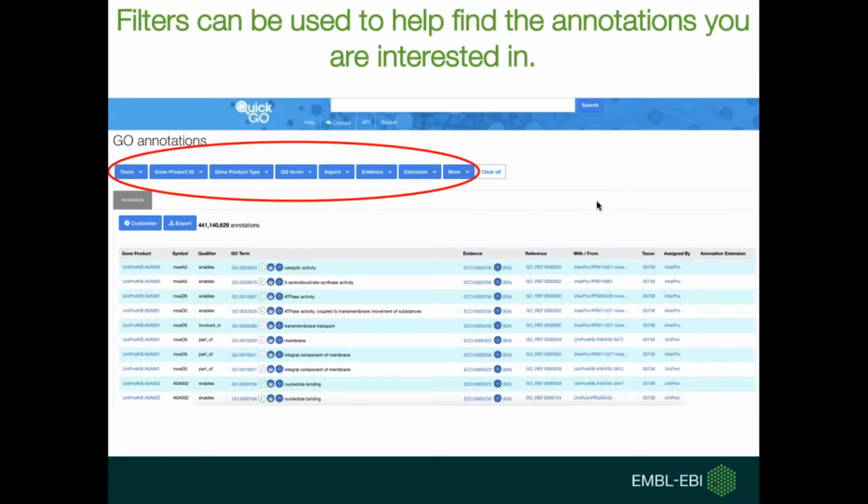If you zoom out a little bit, now we're taking a look at the entire page. At the top, you see these blue tabs highlighted here by the red circle. These are our filters, and we're going to go over how to use those in a few minutes because that's actually how we're going to find a lot of our information today.